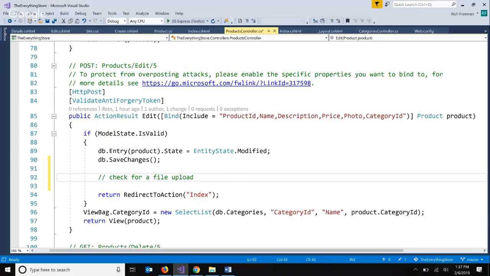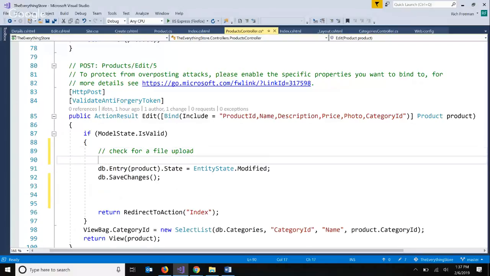In fact, actually, I would suggest we want to do it before we save to the database, because we need to check if there's a file. We need to grab the name of the file, and we want to include that in the database. If we save first to the database, we don't know what the name of the image is yet. We actually want to grab the image name first, so we can include that image name in the database if there is one. So I'm going to put this inside of our if it's valid.